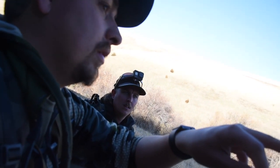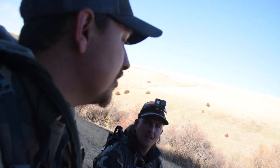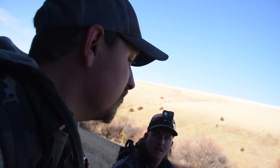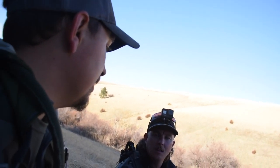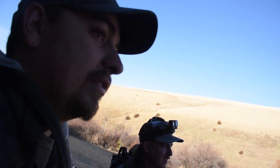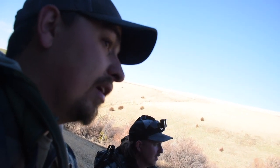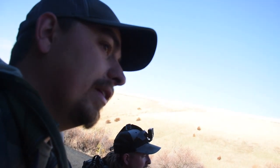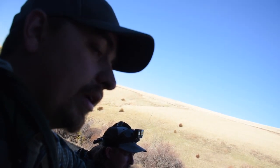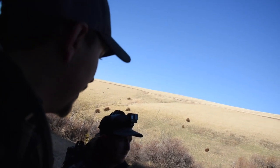I didn't push him, but he came over, and I was glassing him, and he was in that yellow grass, and you could tell he's a buck, but I just figured he was small, but he was all over doing circles, chasing his tail, like running. So then I let him get out of sight into the alders, or whatever this crap is. And then I got my calls out, and I dove off the hill. And I pushed 2 deer out of the bottom of this drainage, and they went just straight into this. So I sat down, watched for like 5 minutes, and they never came out.